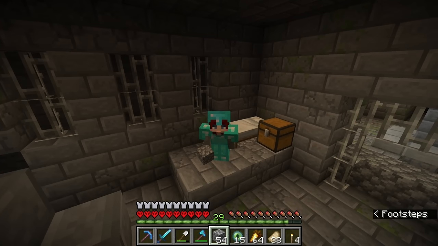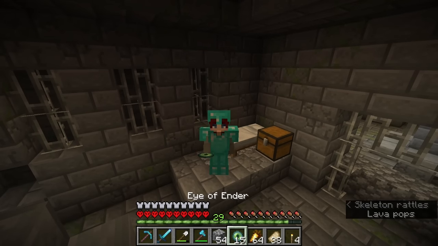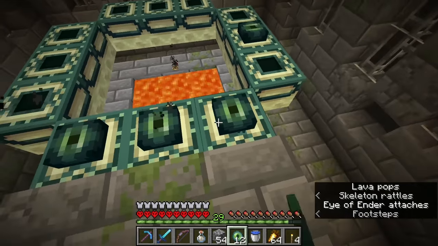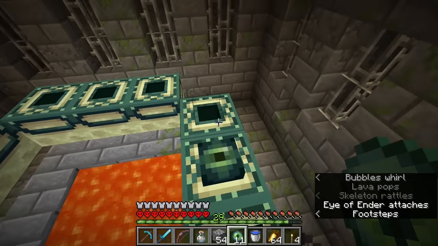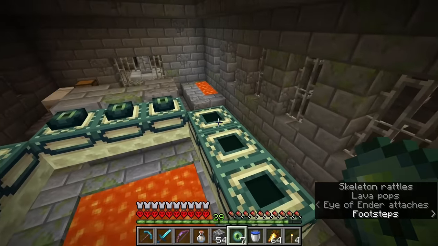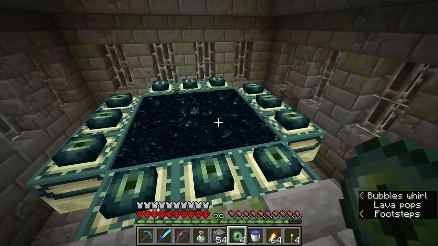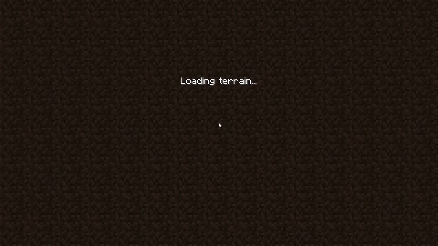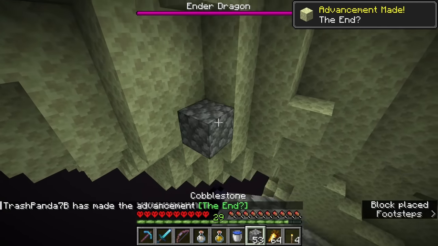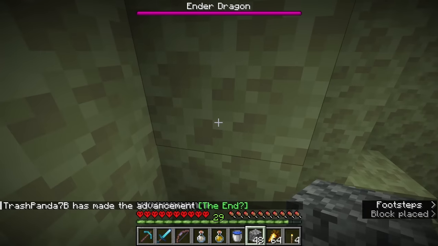Wish me luck, guys. I think I'm ready, but I don't think I've ever fought the dragon this early in a world before, so I'm a little nervous. Let's get this portal opened up. Okay, it's really happening. Okay, let's do this. Okay, not too bad. We are close enough to the island. This isn't horrible. Let's make a little walkway and start digging up there.